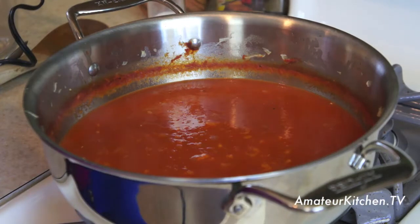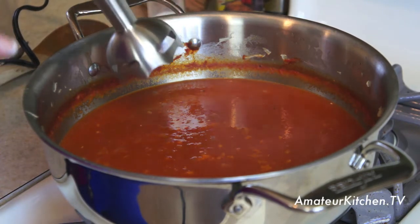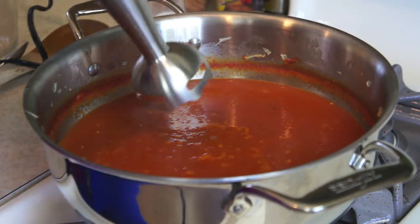Okay. Our tomato soup came up to a boil, so we let all those flavors mellow together, and we seasoned it according to our taste buds, so however much you want to season yours, you can, with salt and pepper. And Maria doesn't like a lot of chunks in it, so I'm going to use an immersion blender and just blend this so it's not so chunky. But this is definitely optional.